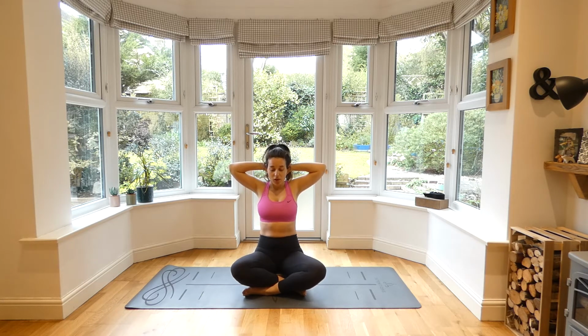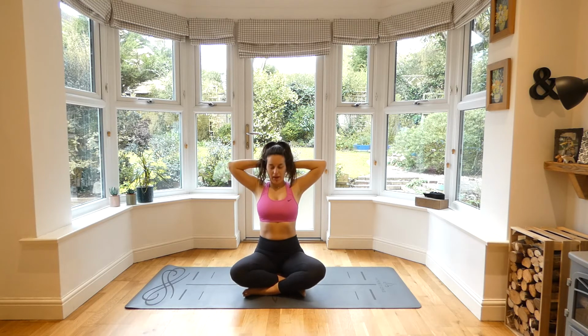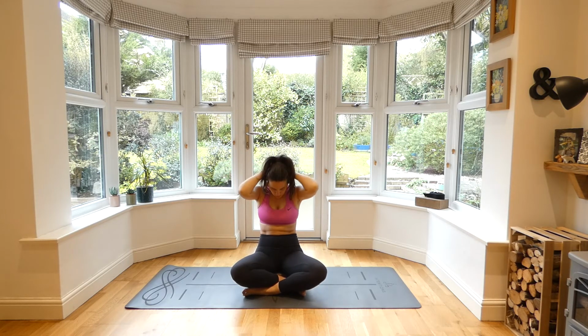And on your exhale, you're rounding through your spine, drawing the elbows together, tucking the chin to the chest. Should feel like a nice stretch down the neck. Really rounding through that back, drawing the belly button to the spine. Inhale all the way back up, drawing the elbows out to the sides, gaze up. Exhale all the way back down, elbows drawing towards one another.